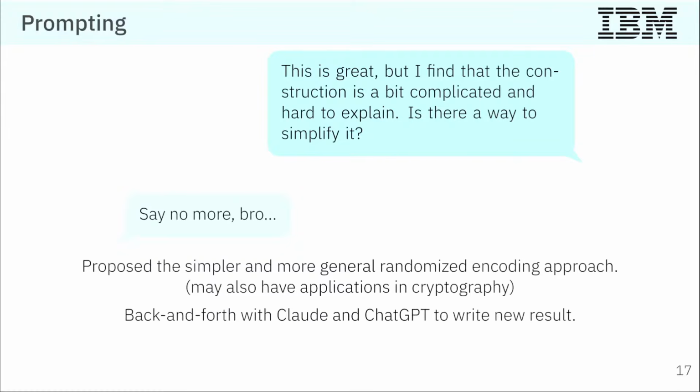And again, this wasn't just a slam dunk. It suggested this, and then it gave one construction which was actually incorrect. And then I had a lot of back and forth with Claude and ChatGPT until eventually we arrived at the version that seems to be correct, at least to the best of my abilities of checking it. And so the poor man's proposal has now been relegated to the appendix of the paper. You can still see my original construction. It's in the appendix if you want to have a look at it.